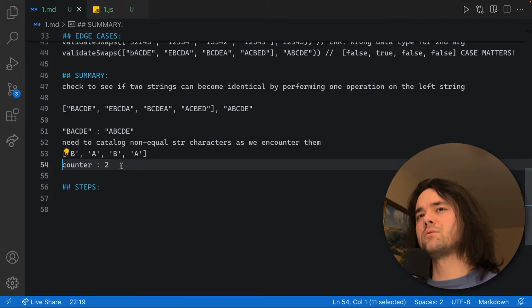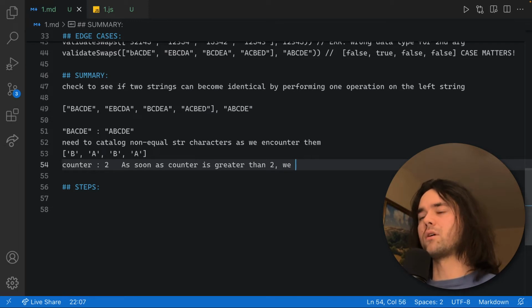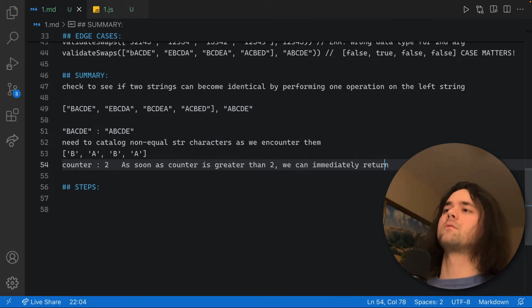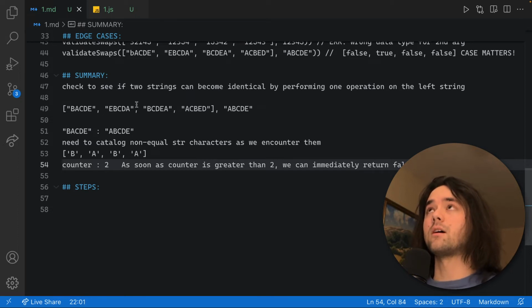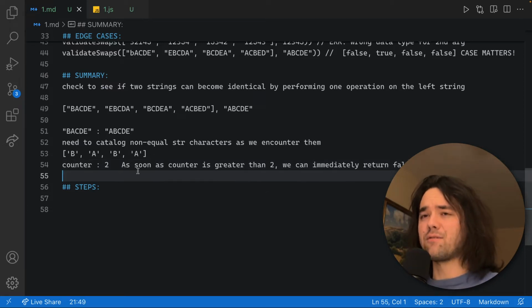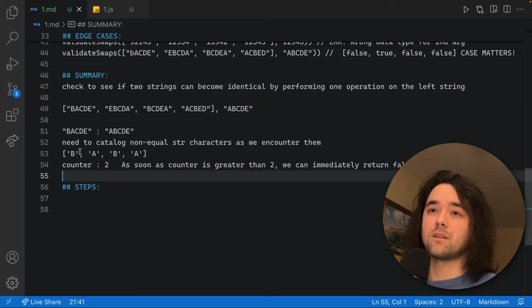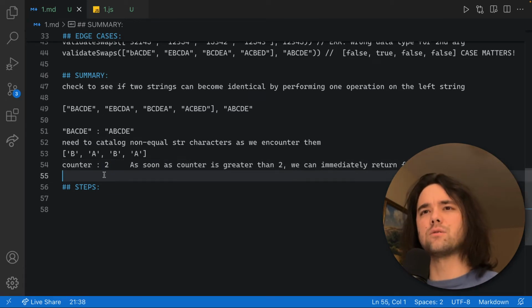As soon as the counter is greater than 2, we can immediately return false, because that would mean we would never be able to rearrange the left string to equal the right string. There's no possible way to do that if we've encountered 3 indexes where the element at that index in both strings is not equal. Okay, I think that's fair to assume.